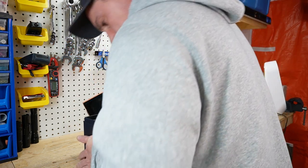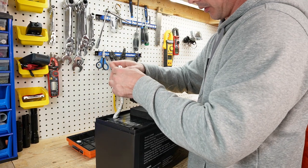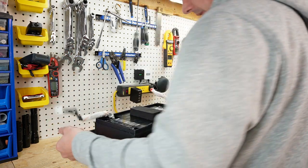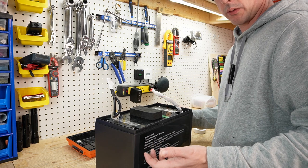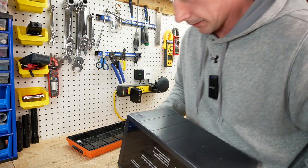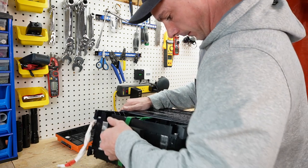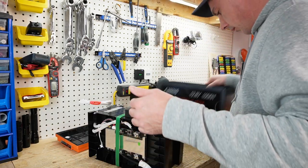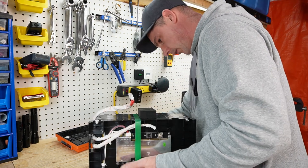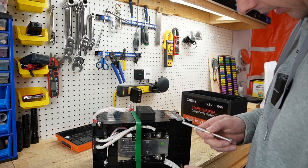I want to find out what is knocking around — let's get this lid out of the way. It's kind of a bummer that a company has had reviewers open their battery, and then they change what the internals are once they're on the market. Not cool, Chins. Nothing fell out. A bolt fell out. So this bolt just fell out — where is this bolt?